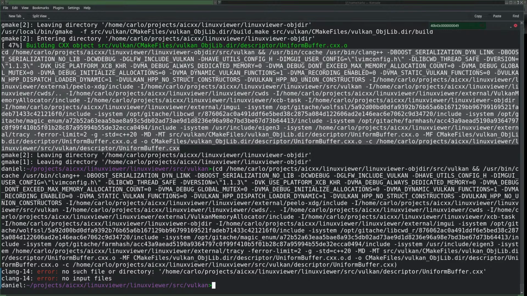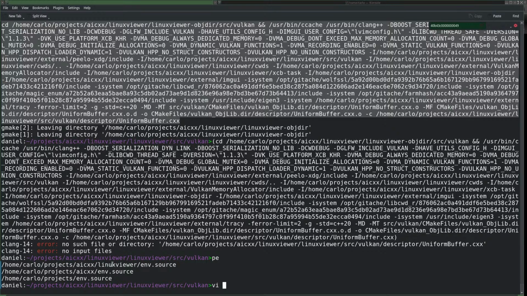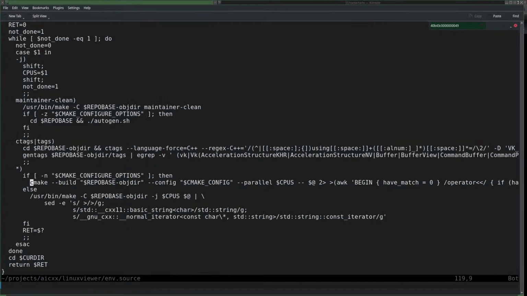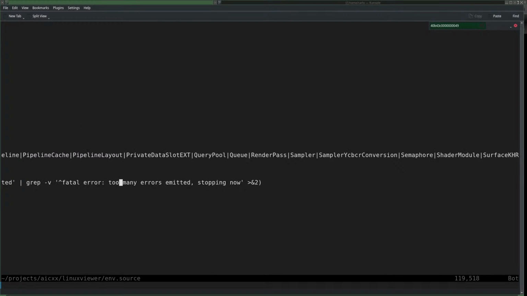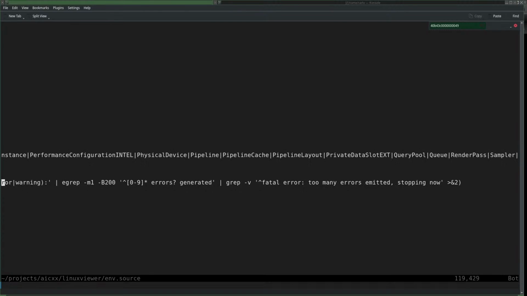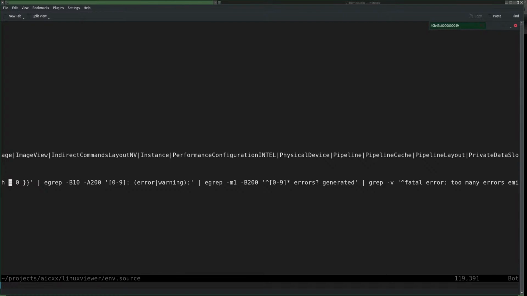Optional colon. Looks like a digit, colon, space, error or warning should match it.